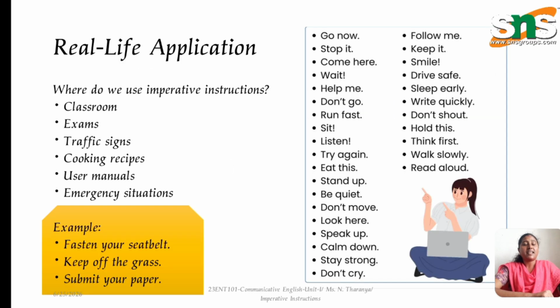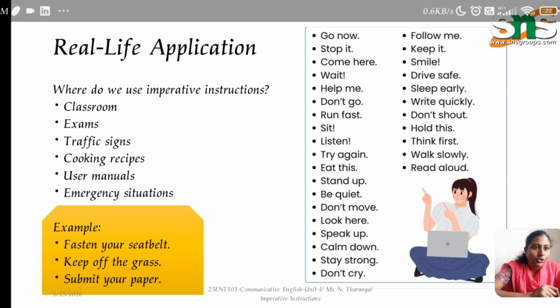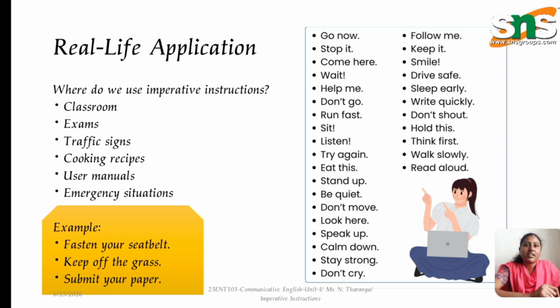The next one is real life application. Imperative instructions are used everywhere around us. For example, in classrooms: submit your assignment. In examinations: write your register number. On roads: stop, keep left. You have to keep going on the left. In cooking recipes: add 2 cups of water. In user manuals: press the power button. In an emergency: call for help immediately. These examples show that imperative instructions are not just grammar rules, they are essential communication tools used every day.